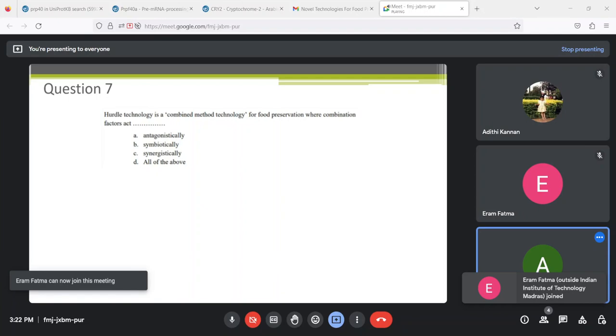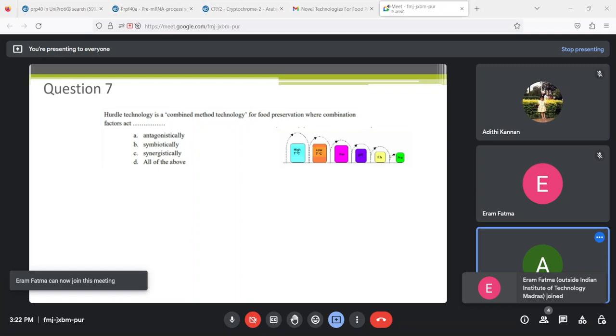So all these in the previous week sessions, we were all looking at high pressure processing, sterilization and stuff. In all these cases, there was only one factor acting against the microbes to help in food preservation. Whereas in case of hurdle technology, you will have multiple factors acting together to help in a better efficiency of food preservation. That is, in case you are using temperature as a method, you will have to end up heating the food product to extremely high temperatures, let's say around 121 degrees Celsius or so.